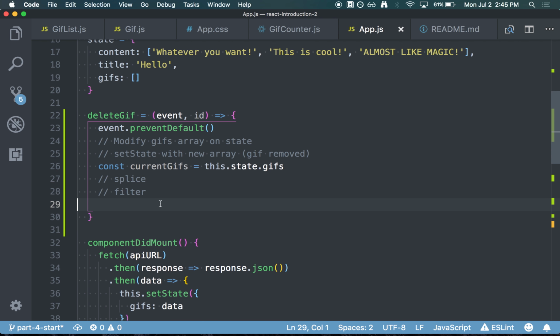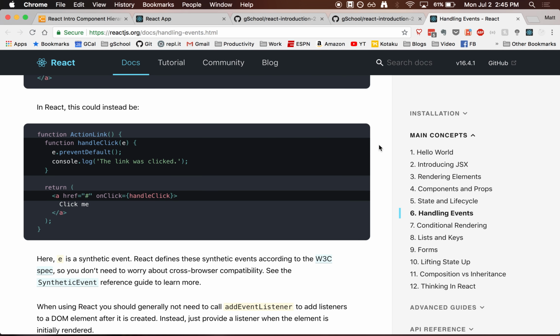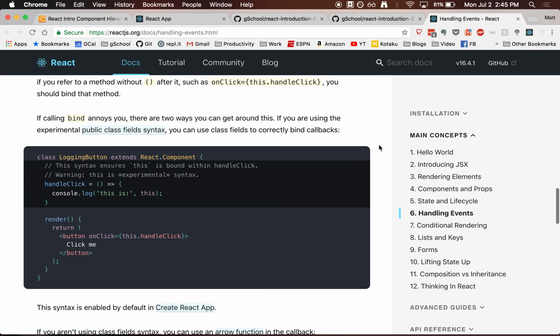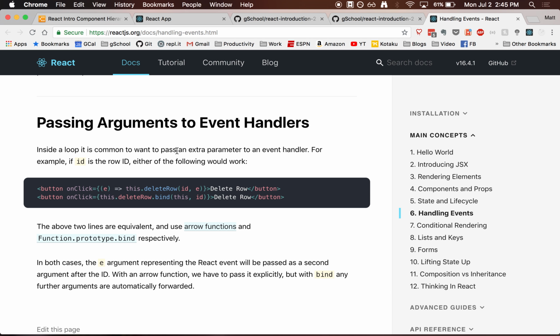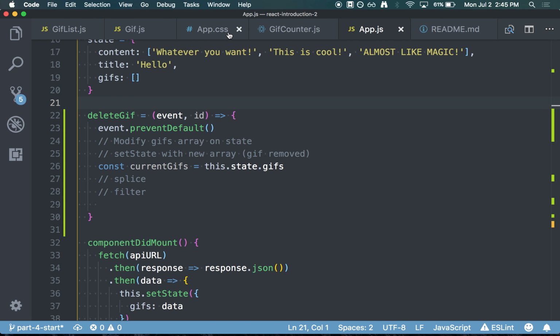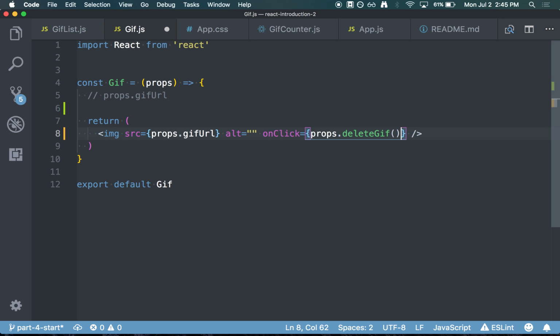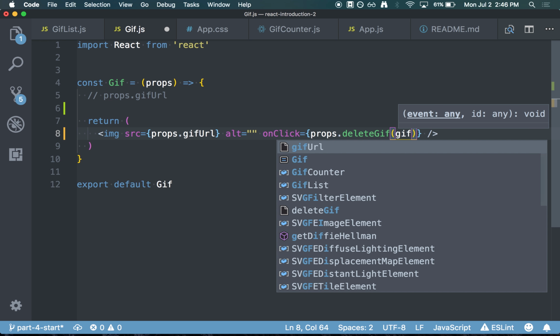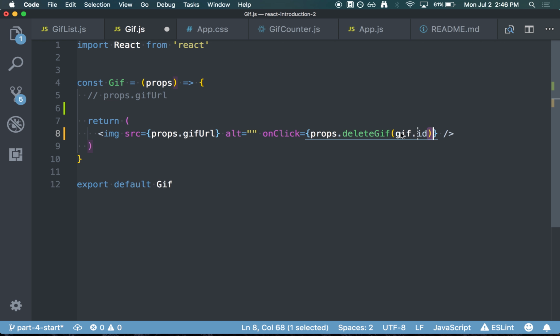So I think the first thing I want to do is set it up so we can capture the ID. There's this other part of the documentation, and we'll just look through it a little bit together. Once you get past that first section, it talks about passing arguments to event handlers. Now, this is a little bit tricky in React. It's not as easy as it is in vanilla, or not as obvious, right? Unfortunately, we can't, down in GIF, just call this method exactly and pass it like gif.id, or however we get that information. We can't just do it quite like that.